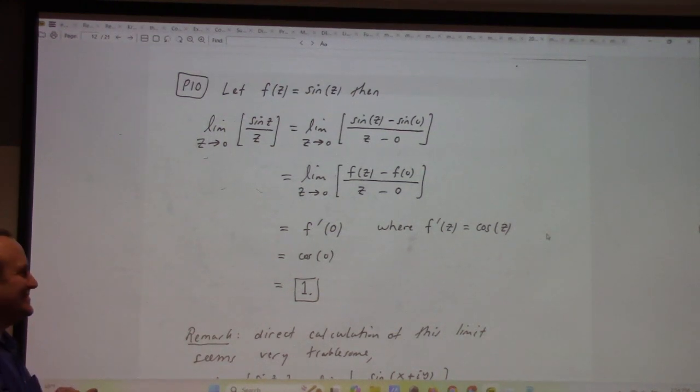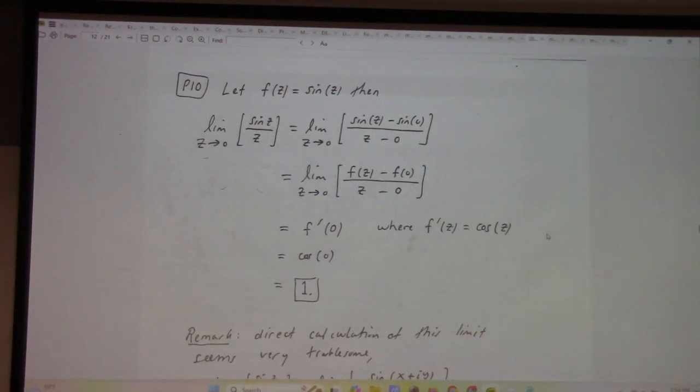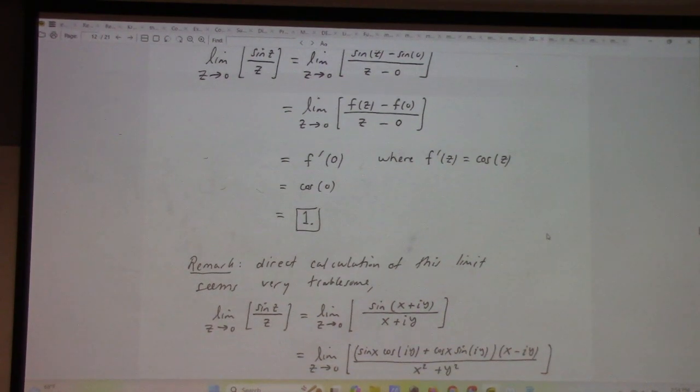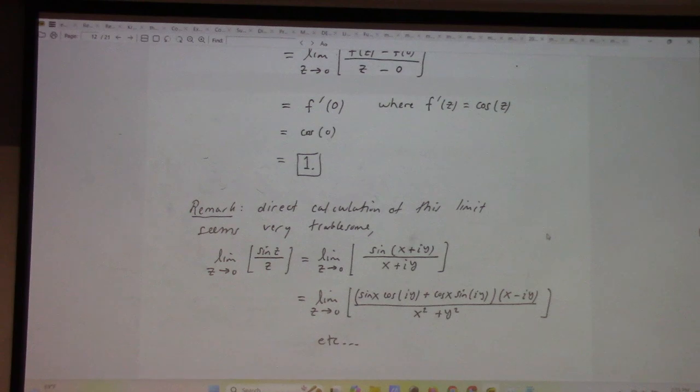This is tricky. So here, problem 10. This is a fun test question. Like, how do you calculate this limit? Because of course, if you take a real perspective, it's rather difficult. But if you recognize what it is, which is just the difference quotient of sine, well, the derivative of sine is cosine. So cosine of 0 is 1, and that's it. Yep. So we could check that with L'Hopital's rule. We don't know L'Hopital's rule. There is no L'Hopital's rule. If you want to prove L'Hopital's rule, we could do that. I could put a test question, prove L'Hopital's rule. That sounds like a good question, because we haven't talked about L'Hopital's.